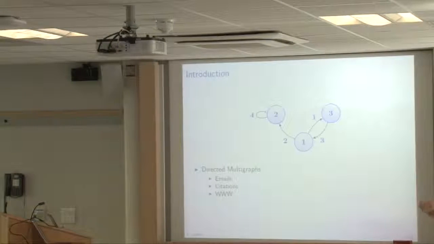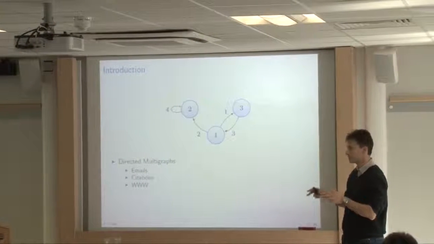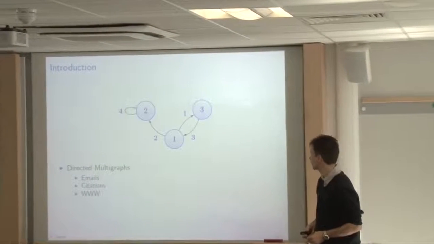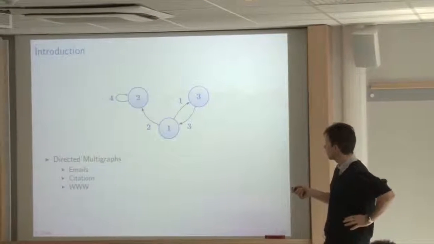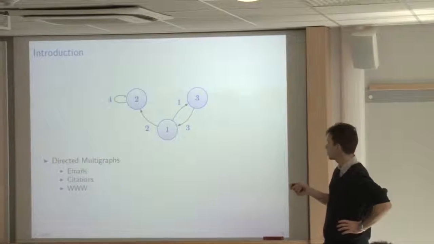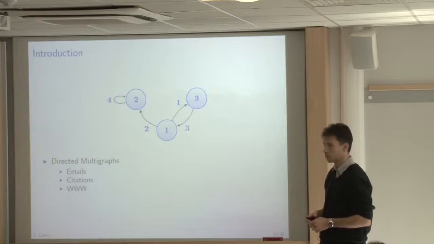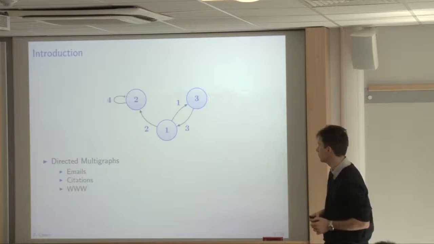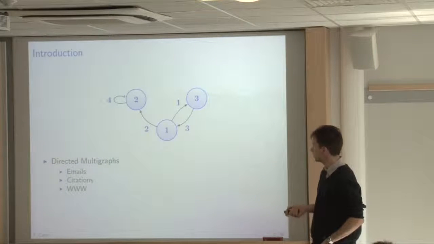So there has been a tremendous interest over recent years in the study, the understanding, and the modeling of complex networks. So I'd be interested in different types of networks. For example, networks, you've got a set of nodes, of vertices with connection between them that may be directed or undirected. So for example, you've got directed multigraphs.